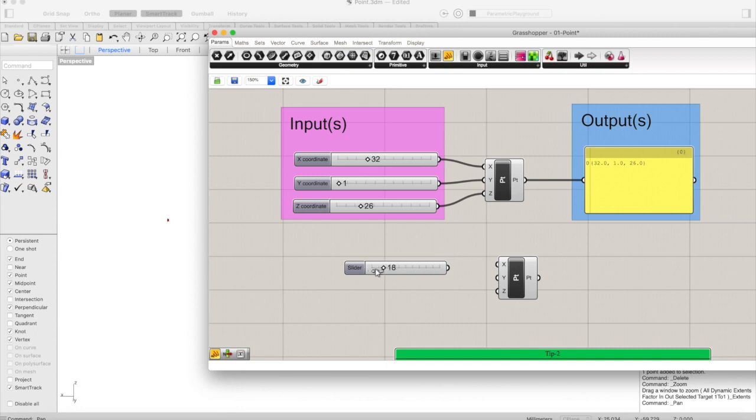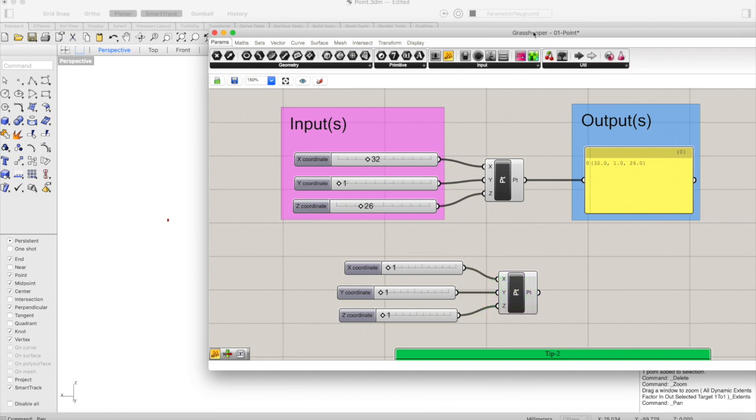So I will have this set of numbers, and then by just Control C or Command C and V, just create 2 more of them, and then again plug these inputs to the point component.